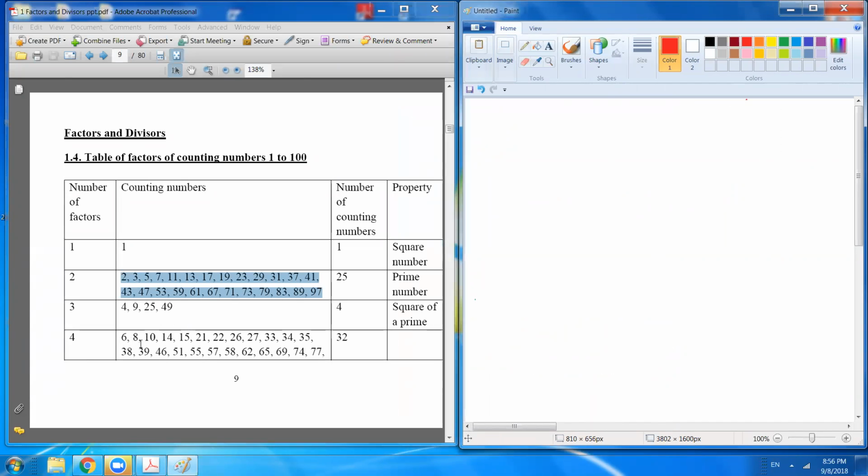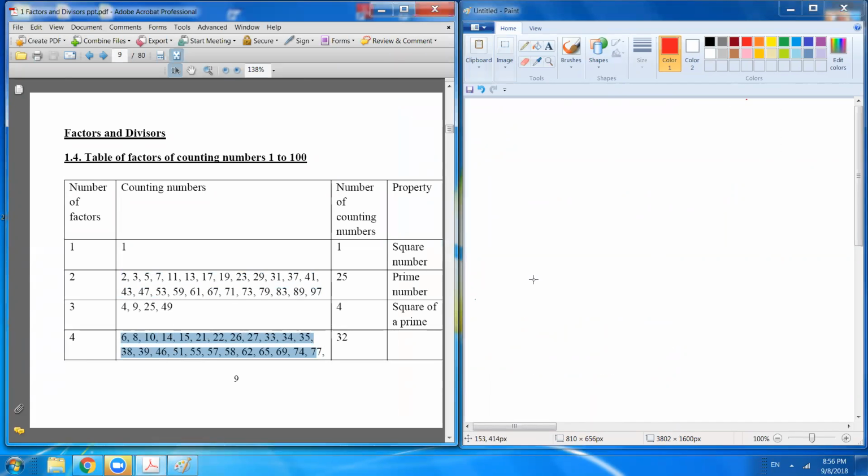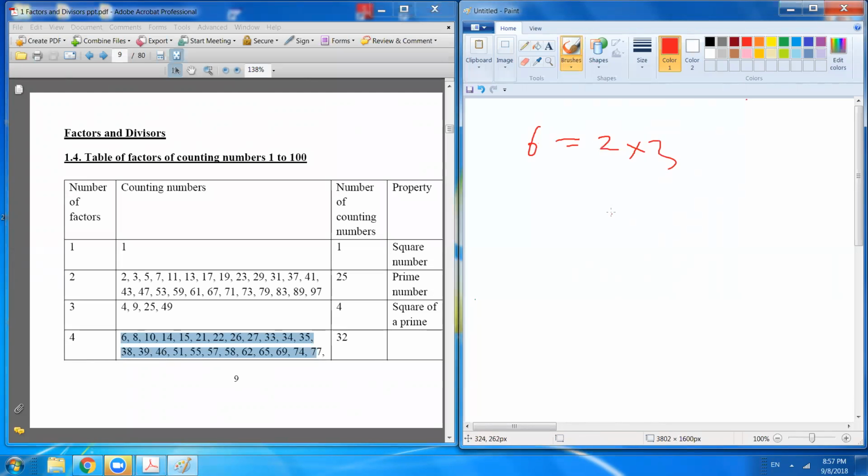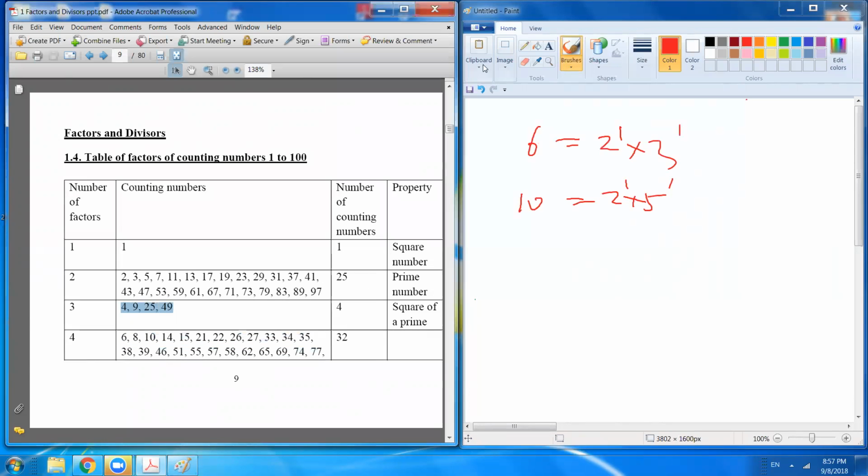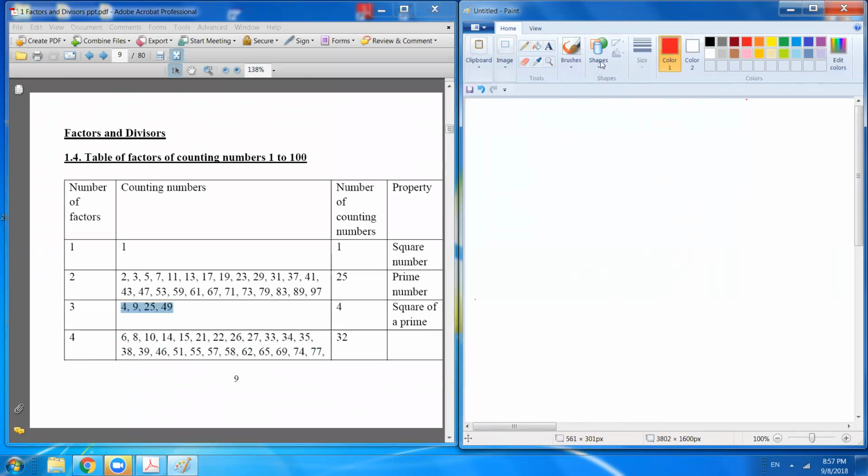Okay, what about this? Let's say 6, where 2 times 3, right? And 10, 2 times 5, right? So power 1, power 1, power 1. I got 4 factors. And this is a square number, right? Square number, how many factors for a square number? All 3, right? Because any number in power 2, we don't care about this. Plus 1, right?